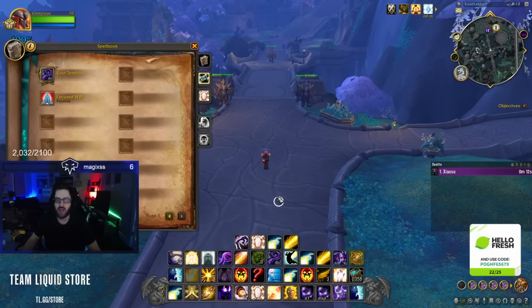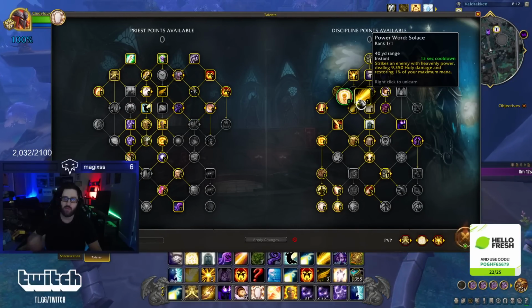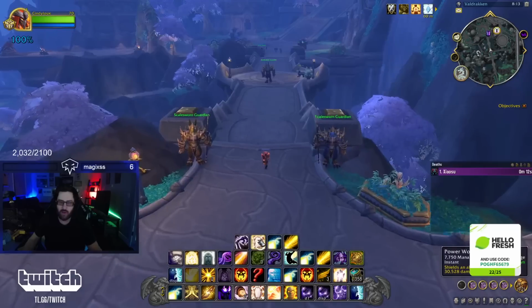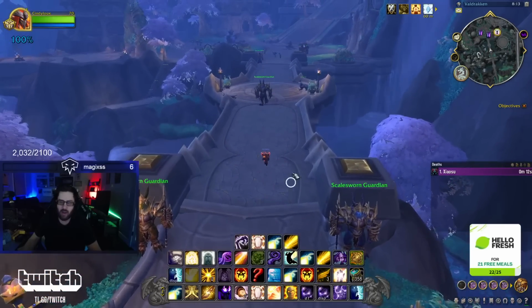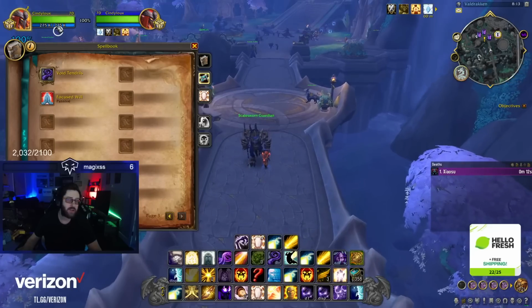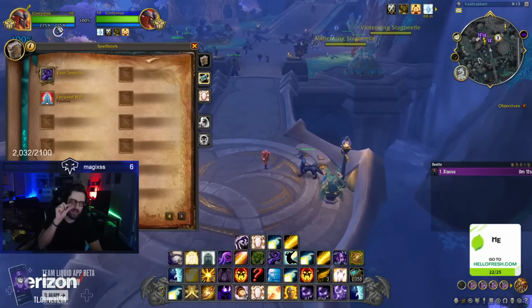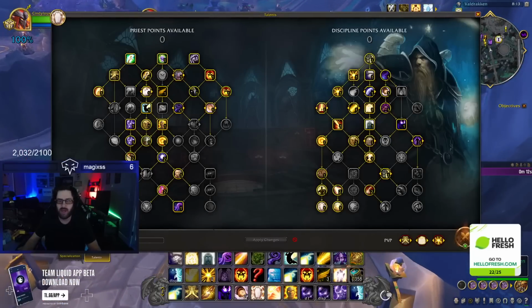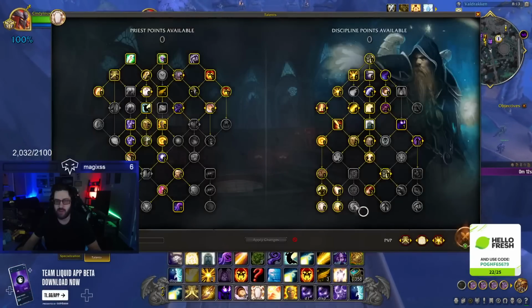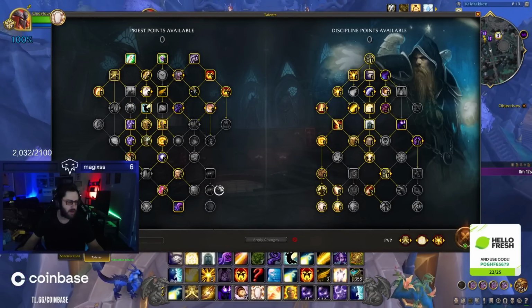I think Gnome is actually not bad based on the fact that I believe your Solace gives you back maximum mana, and your Shadow Fiend also gives you back maximum mana, which means the extra intellect you get from Gnome actually factors into that. So I think you have 284,000 mana as a Gnome, so you get a little bit extra from the Solace and the Mindbender, which isn't bad. And you also get Escape Artist, which means you can get out of Root Beams, and also kind of helps you get away from melee every now and then.